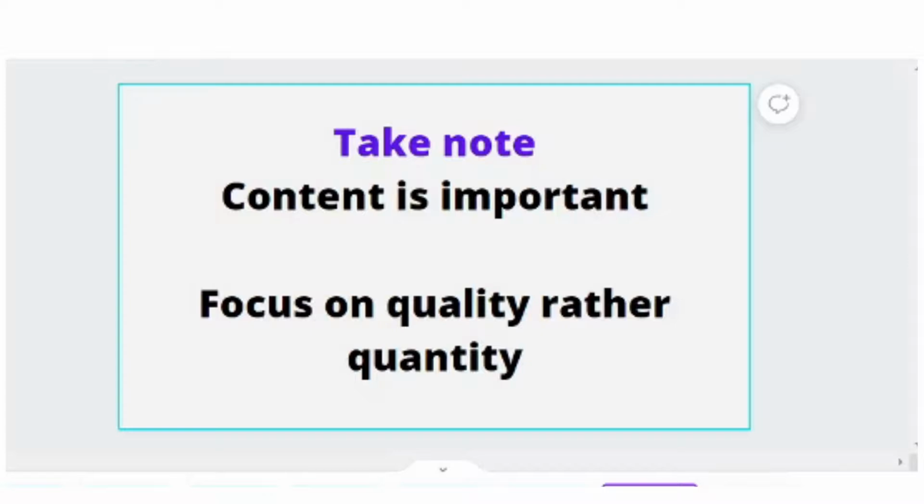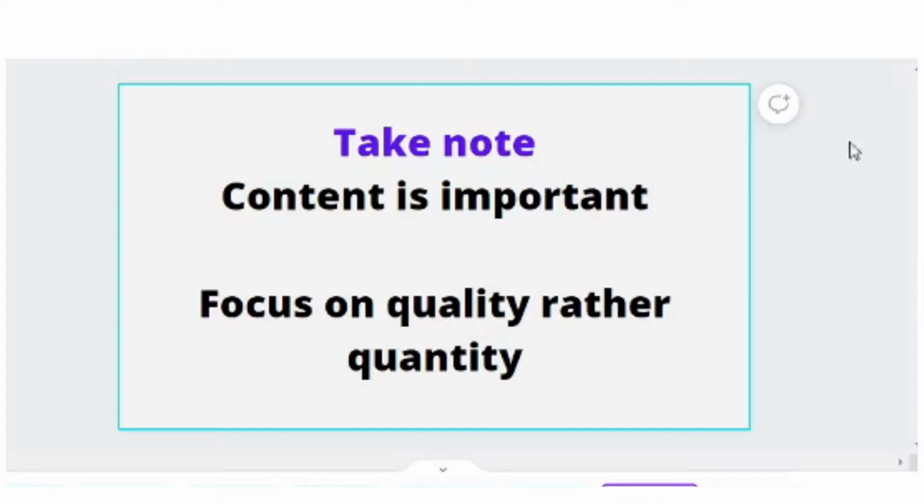Then it's also important to focus on quality rather than quantity. You might have so many paragraphs that are not well developed, so just ensure that your paragraphs are well developed. For example, you need to have a paragraph with a topic sentence. This should be followed with an explanation, an example, a critique or evaluation, and so forth. So those are the things that you can use to develop your paragraphs.